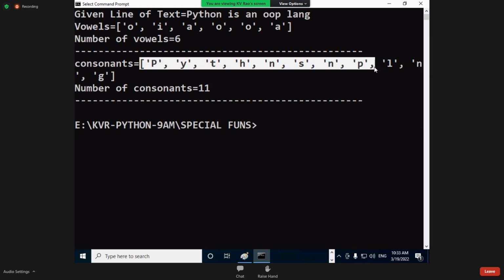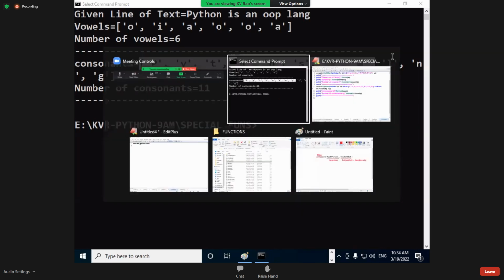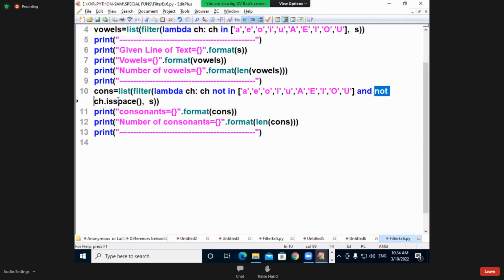Not space. I want not AEIOU and not space. No space, no AEIOU. Means what? Consonants. Did you understand? Once you know operators very well, you can do this. Durgesh, you want this result also?